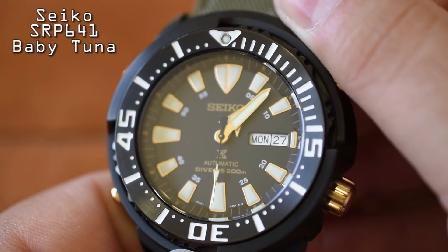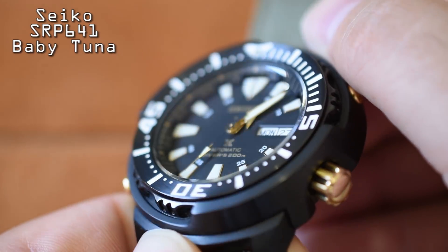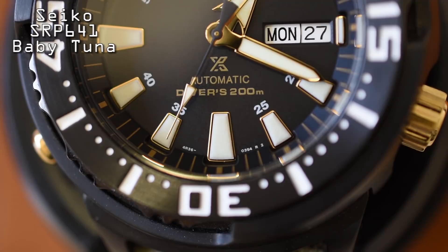There's a whole lot to look at without it being too much, and that's not an easy thing to do. I love the satin, almost matte-black finishing on the case, and then you're getting little pops of gold that come from the shroud hardware, the hands, the indexes, and the crown — just very tastefully done. Speaking of the indexes, this watch has a very dynamic look because of how the indexes are applied to the dial. It just really pops.